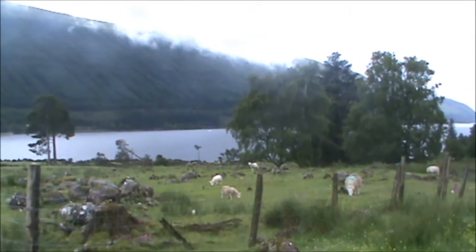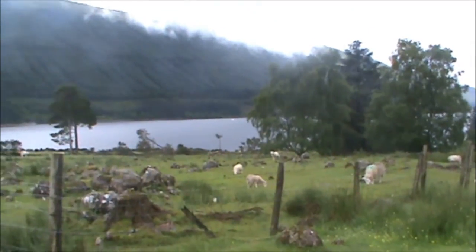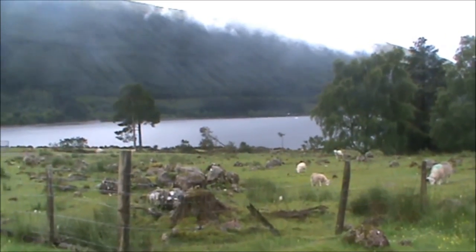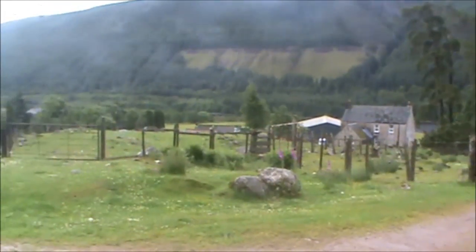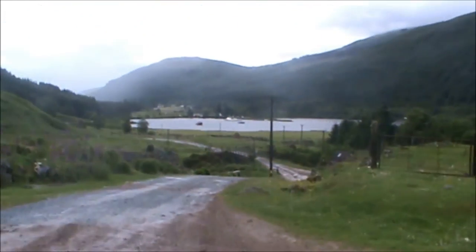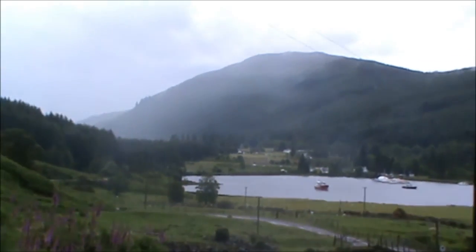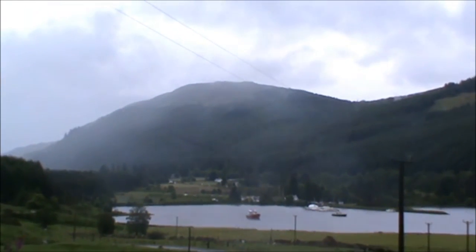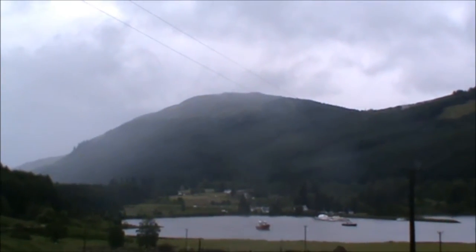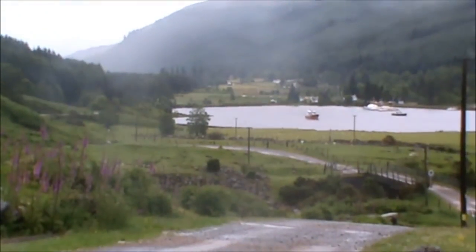Well, it's time to say goodbye to Loch Lochy. I have to say I'm not going to miss it, or the West Highland ferocious midge. I'd imagine I'll be seeing a lot of them. So I'm just going to go down here, and then past that there will be Loch Oich, which is a lot smaller. It's only 5 miles along, so that'll take me all the way up there through a canal and up to Fort Augustus, where there's a pub.